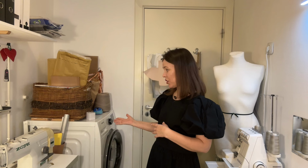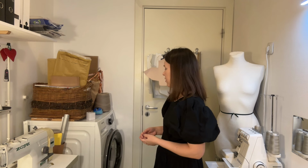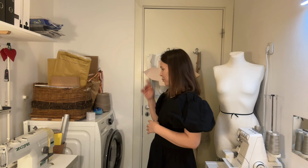The main thing here is a washing machine. That machine was always there, and I never had a wish to have it in the bathroom. I just don't want a washing machine there. Therefore, she's living here, from the beginning when we started living in this apartment. As I told you, I want to cover it. And actually, I have an idea.